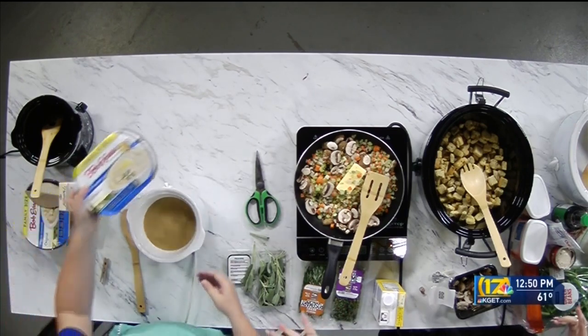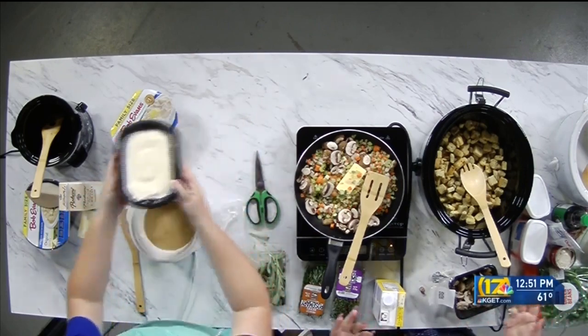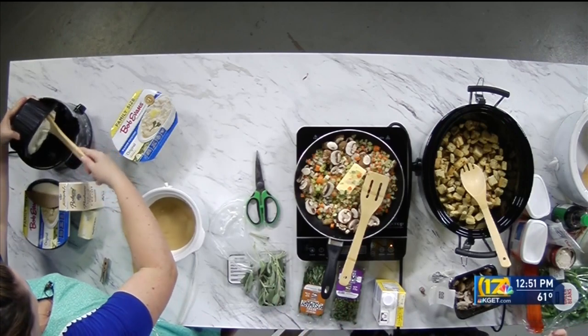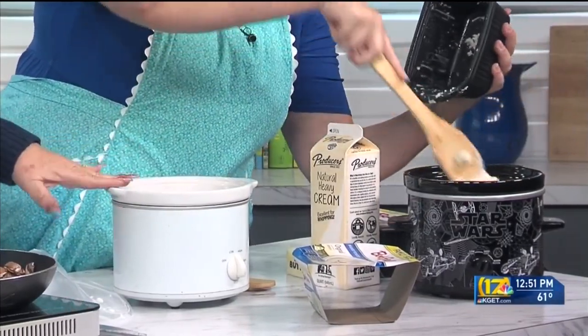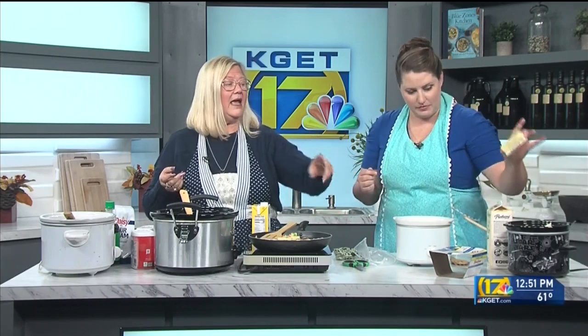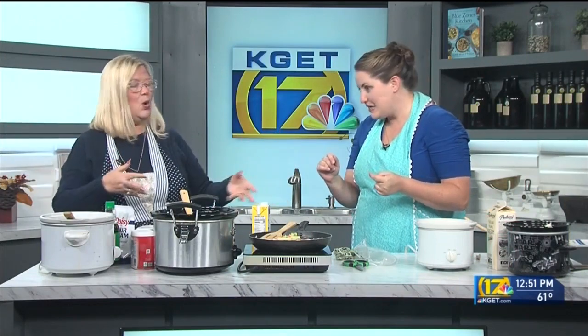That's done and on warm. Same thing with the potatoes — you can buy potatoes and mash your own to save money, or for this segment we just bought mashed potatoes. Pop those in the crock pot on low; the gravy is on low and it'll just sit there all day. If it starts to get a little thick you can throw in a little broth or wine. The potatoes are on warm and we pop in some butter and heavy cream to keep them from drying out — what's not to love? You can also do the same arrangement with sweet potatoes: put them in whole, add your candy stuff on top, mash them up, put everything on top, put them on warm and go.